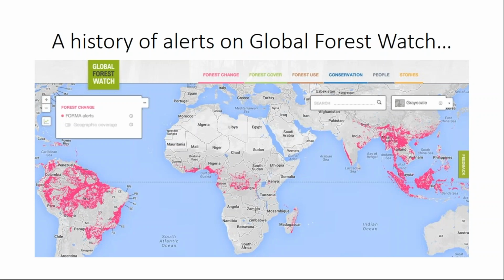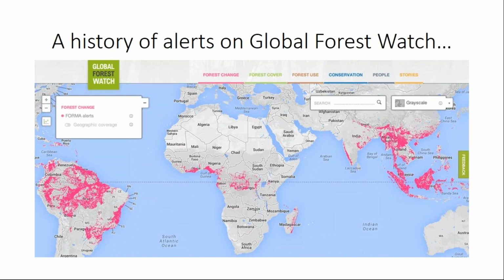So Global Forest Watch was launched just over 3 years ago, and the primary point of focus for us was on the annual tree cover loss data set, which gives an updated view once a year of where trees are being lost. But when we launched, we also included a data set called FORMA, which was a collaboration between the World Resources Institute and the Center for Global Development. As opposed to the annual data, this data was updated once a month and was created for the purpose of letting people know where forest change was happening so that they could take action in real time. So this was our first experience with an alert system.